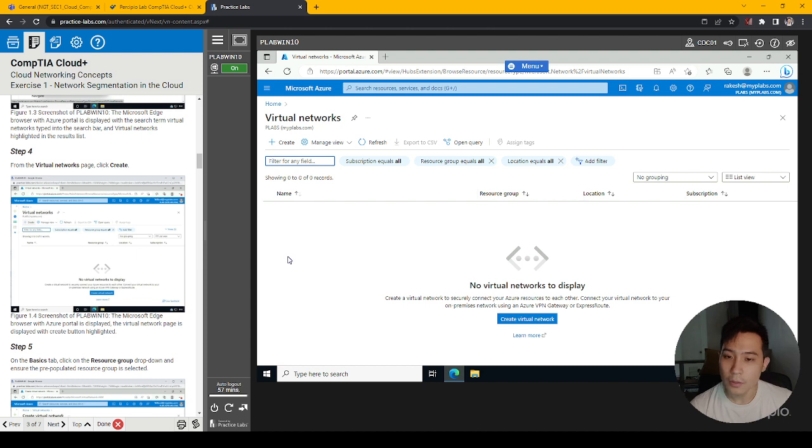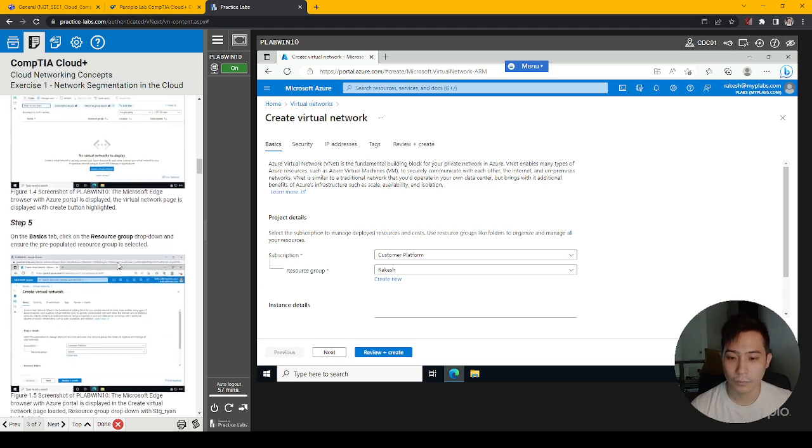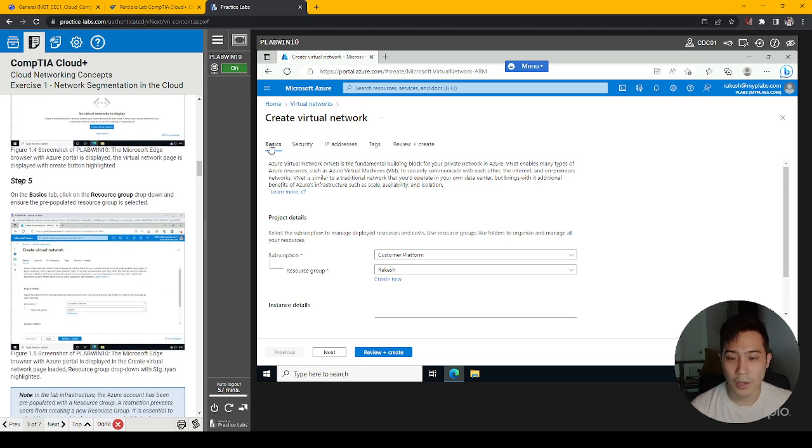Now from the virtual networks page, let's click on create. Now on the basics tab, click on resource group and select the one in the drop down.